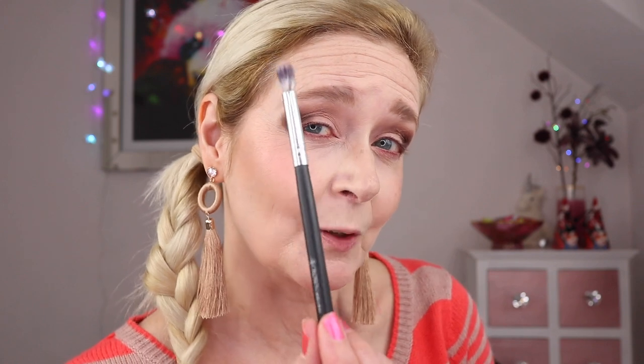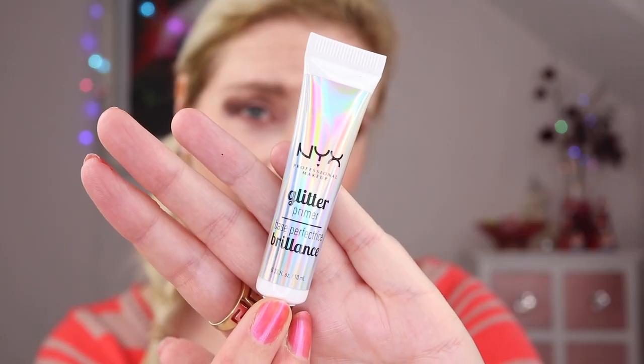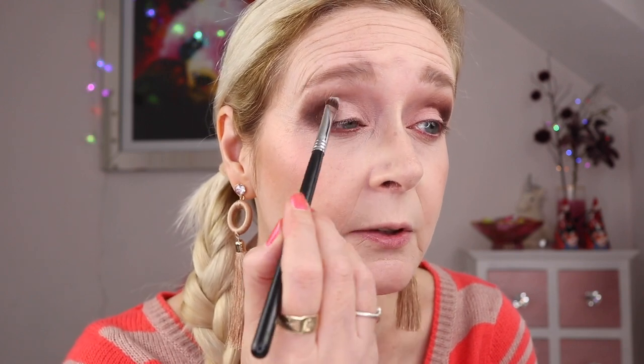I'm going to swap brushes because I like a longer brush — I hold my brushes quite low down and with a longer brush I can go softer and lighter, which obviously helps with blending. If you're holding a shorter brush you tend to press a lot harder. Taking the tiniest bit more pigment. Going in with NYX glitter primer and just patting that on — I don't want a cut crease line so I'm using patting motions just to give myself a bit of tackiness on my lids.